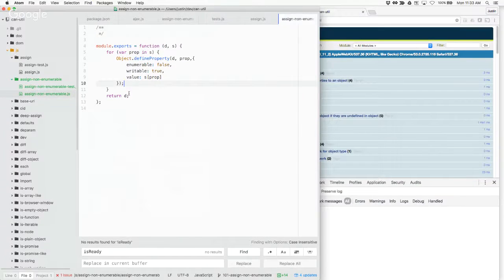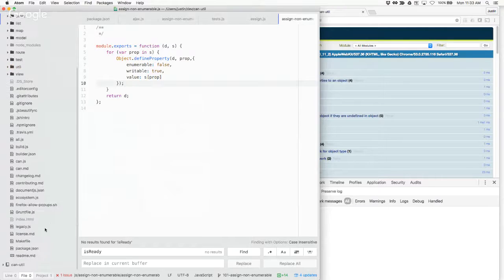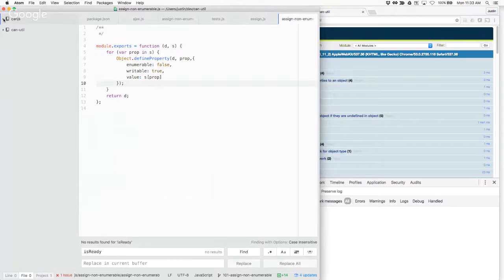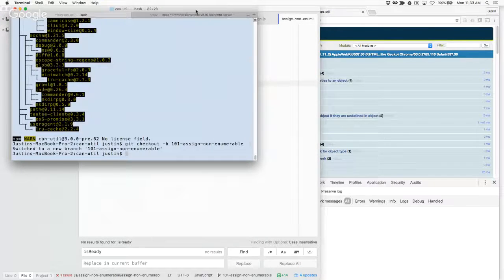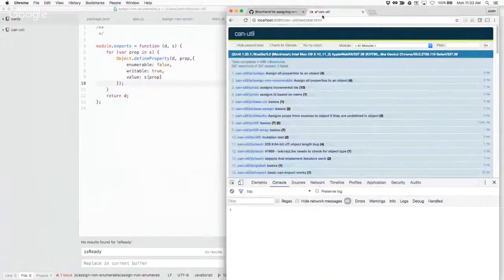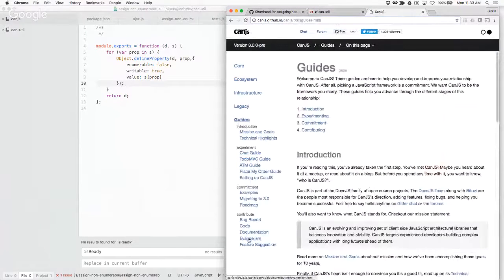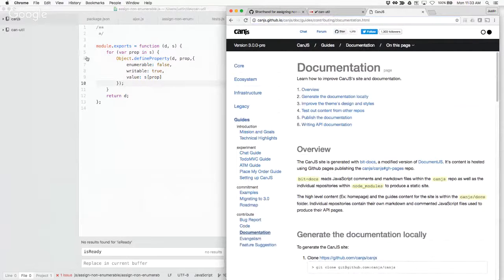That's really good. But it's good to always have documentation. So to make the docs work, I've already checked out this CanJS project here. This is CanJS's major branch. Soon it'll be merged into master, but this is CanJS. What this does is it loads every single other module, if you will, and it makes the big CanJS website. So I've cloned that, and I've npm installed it. By the way, a lot of this stuff is present in CanJS's site. But here on documentation, I want to test this new docs.